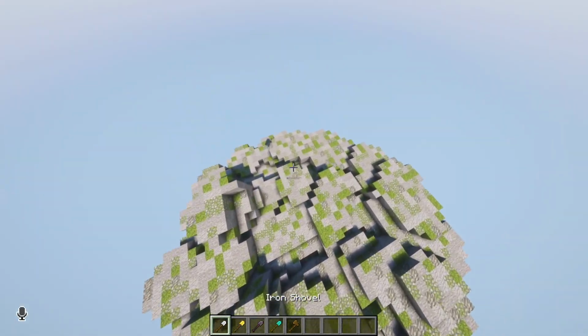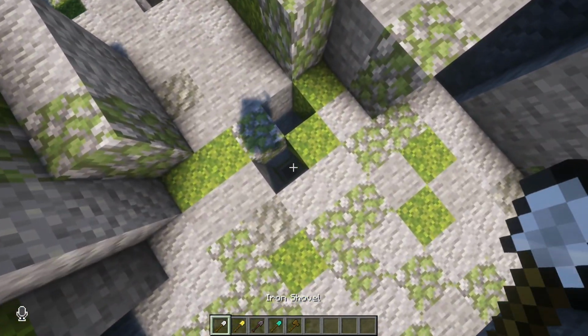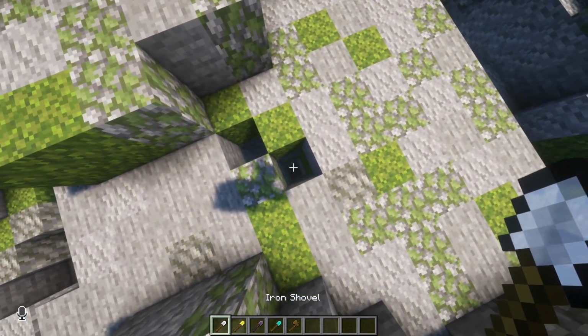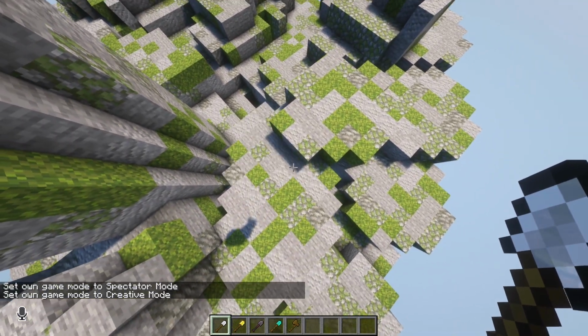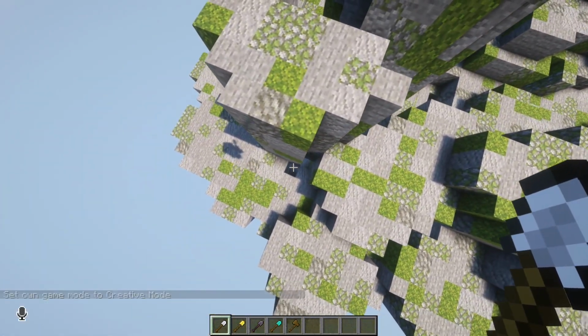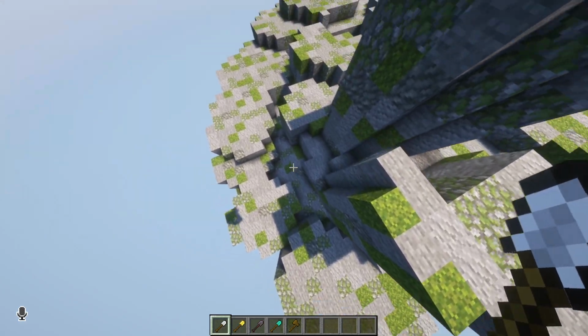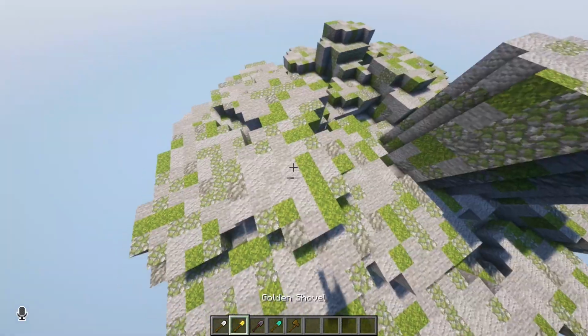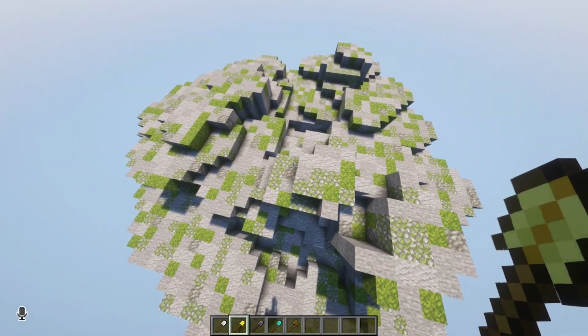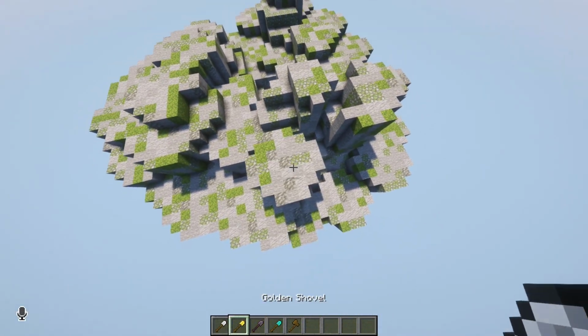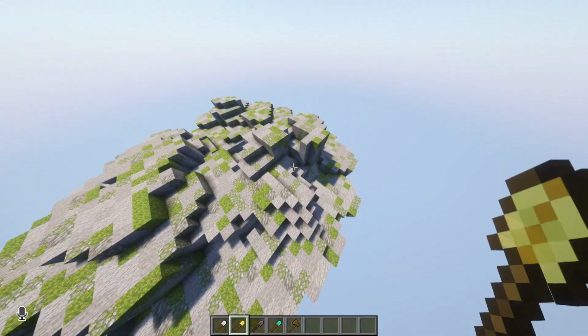You may find a few spots where you just need to go back in with your cylinder brush and fill in like this. Oops. You may need to search around a little bit, just make sure there's no gaps that you could fall into, and fill those in, and then continue smoothing out. It doesn't matter that the cylinders make things bumpy because that just creates more realistic terrain.